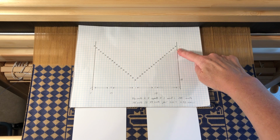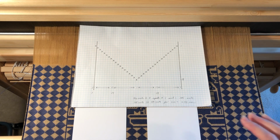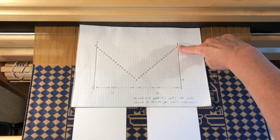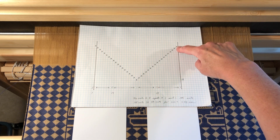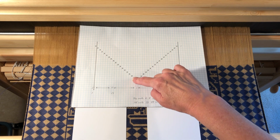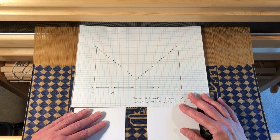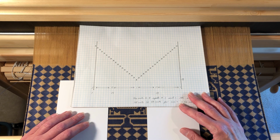In between each turning point are the 17 remaining units of my design. Each repeat is 36 units wide. It starts here at my first turning point on shaft 1. That corresponds to the faucet on the bathtub. It continues all the way to the second turning point on shaft 19, the space between the tubs here. It then returns back through the shafts to shaft 2 to complete the repeat, which is there, 36 units.